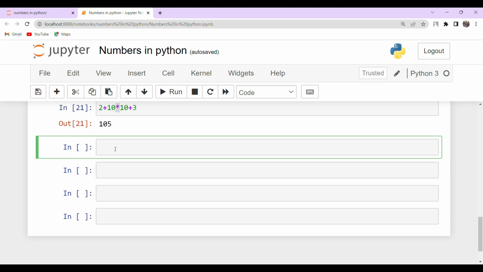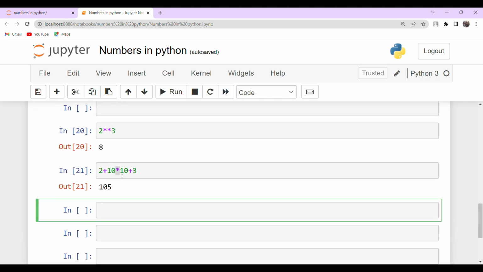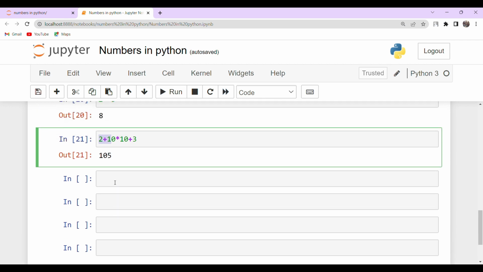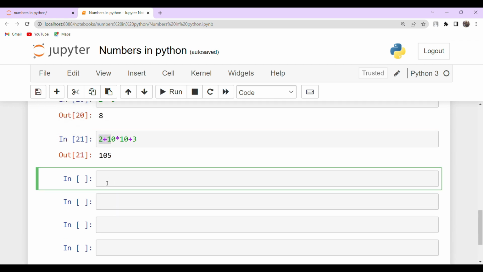But if we want the addition operation to happen first, we can use parentheses. So I can say 2 plus 10 in parentheses, then an asterisk sign, then 10 plus 3 in parentheses.